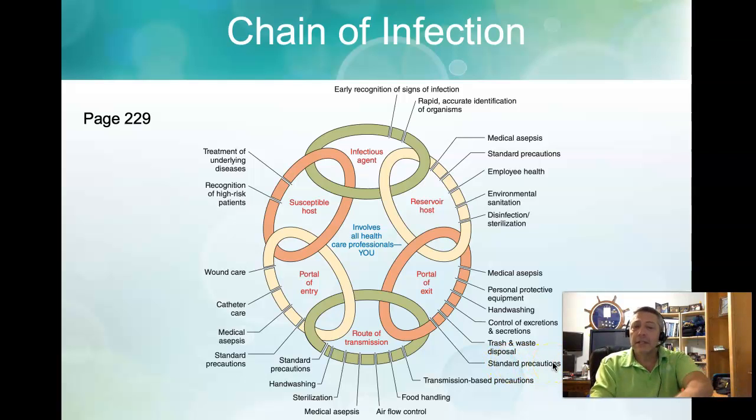So the rest of the links and elements are the same way. To the side of each link there are several ways of breaking those. The one thing I will say is hand washing is a very important way of breaking the chain of infection. However, it's not the only way, as you can see by this illustration. So make sure that you're looking at that.